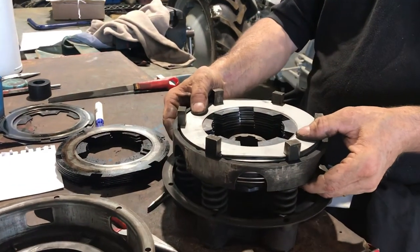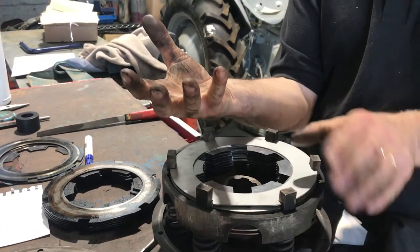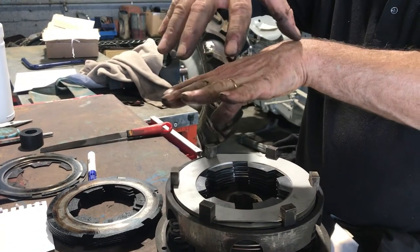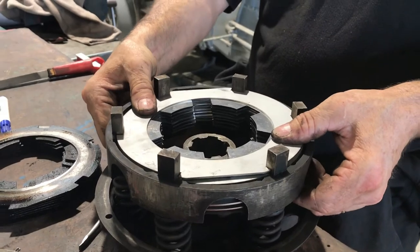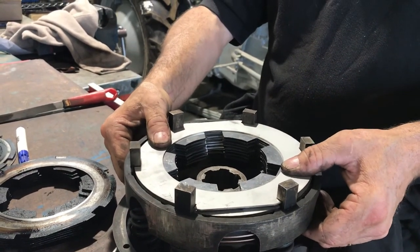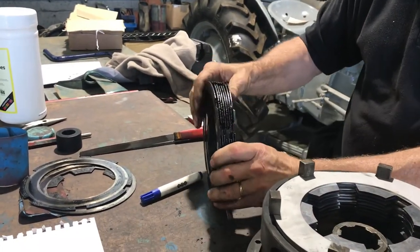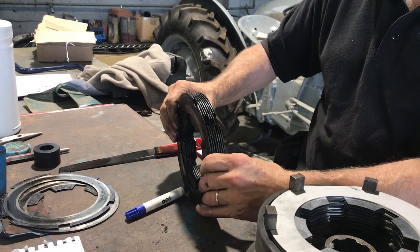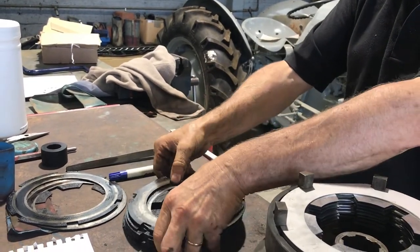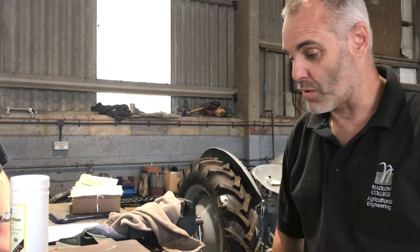All the Bellevue plates are in, and what you do is put the centre plates in — one Bellevue plate that way, then a centre plate flat, another Bellevue plate that way, then a centre plate flat, alternating them. What you should end up with is a nice springy set of plates in there. Whereas if you get the original ones, there's no spring in those at all because they're absolutely flat — completely worn out. A lot of the cause of that is purely from leaving the clutch up when you're not using the tractor. So always clip your clutch down. That's how it should look — nice and springy like that.